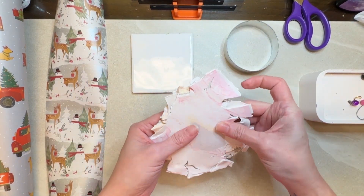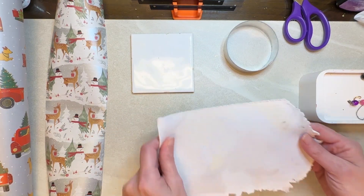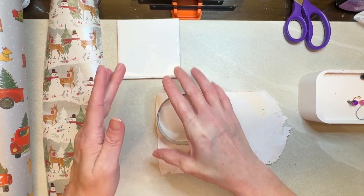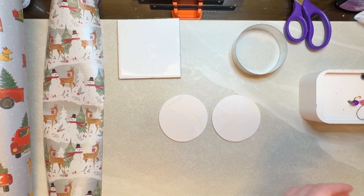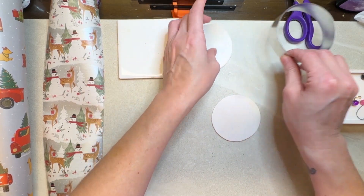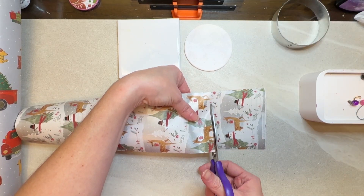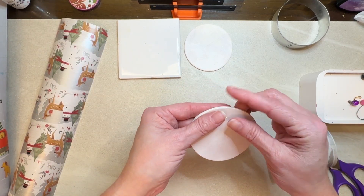I'm going to take my scrap clay and roll it out, blending it all nicely together on my thickest setting on my pasta machine. I have a nice amount rolled out and I'm going to use my round cutter and just do two of them to see if it works out. I thought this would make such a fantastic gift if it does, and what a perfect way to use up your scrap clay. What she seemed to do is pick out what she wanted and cut her pieces out.